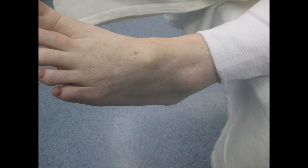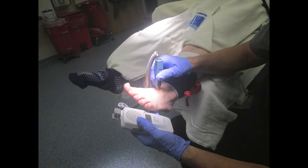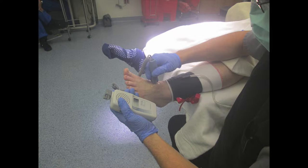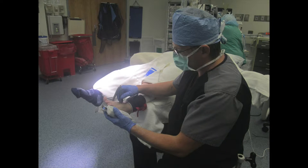Here's the patient on the OR table. You can see the dorsal exostosis on the top of her foot, which is painful in shoe gear and has also become very painful in normal activities. To ensure we didn't involve the neurovascular structures, we mapped out her arteries — marking out the dorsalis pedis pulse utilizing the Doppler. You can see me listening to the Doppler to get the exact location of the neurovascular structures to avoid. Once done, we took a marker and mapped out that area, allowing me to know exactly where to place my incision away from the neurovascular structures.